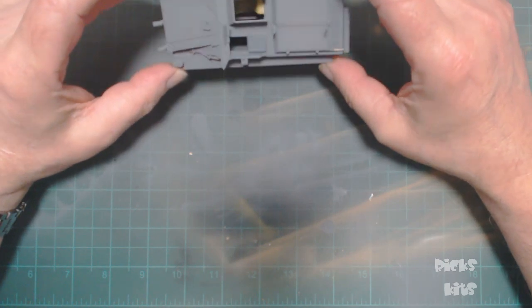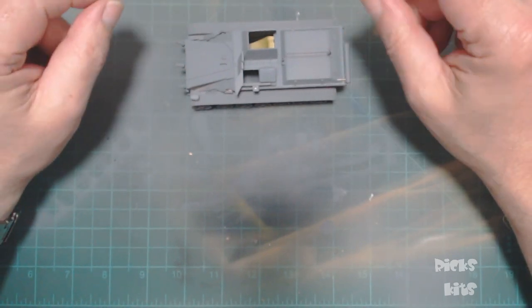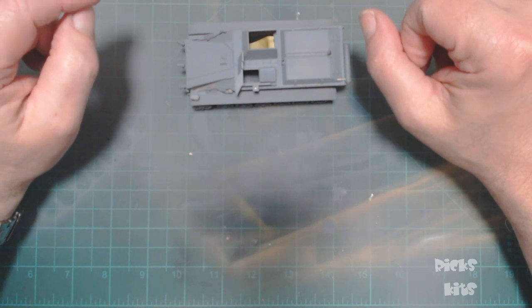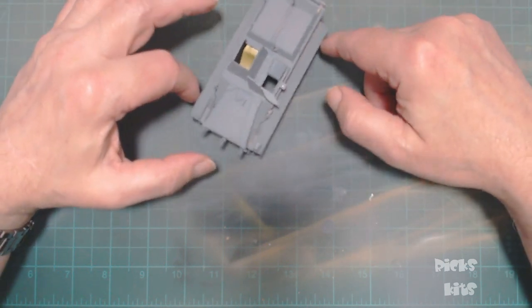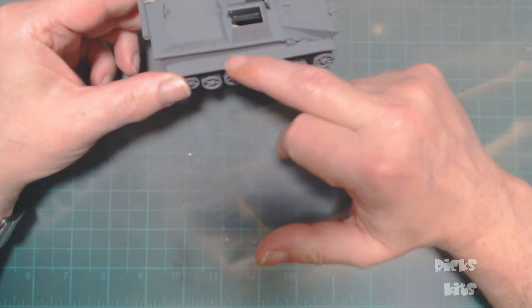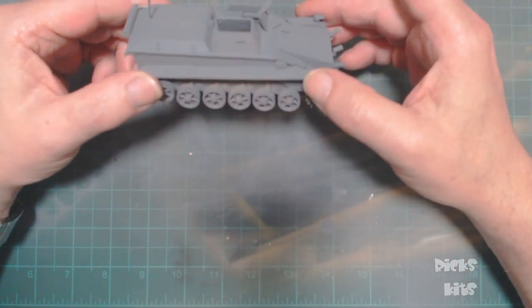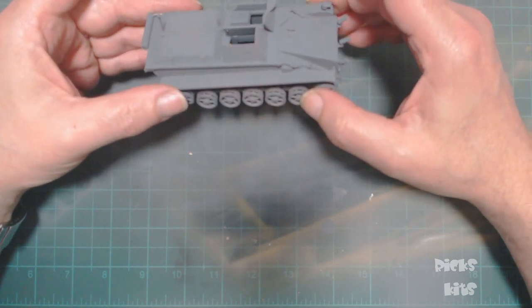Got a little bit of masking tape in there to make sure the seat doesn't get covered in the colour I'm just about to use. In the book where it was showing the officers looking over, there was a spare panzershreck attached to the side of the vehicle. So if I can find one in amongst my stuff, I'll attach it.